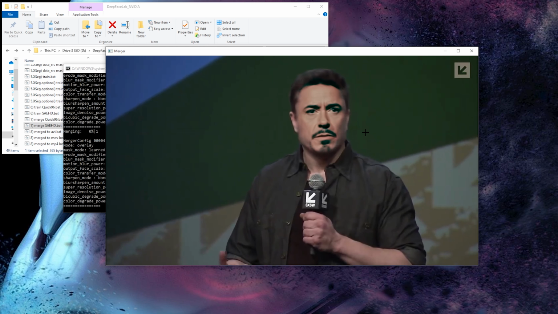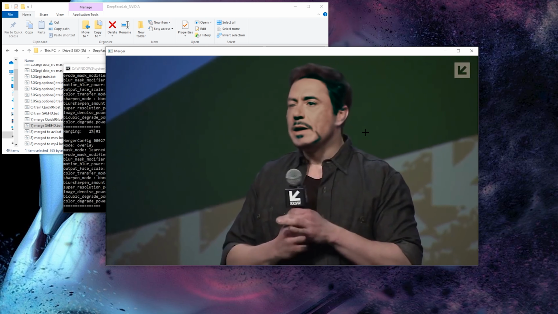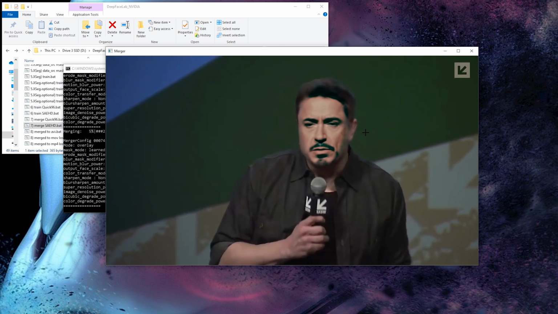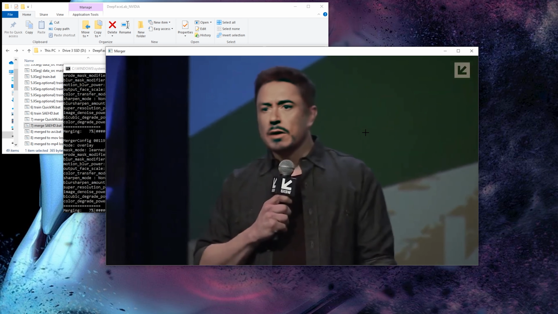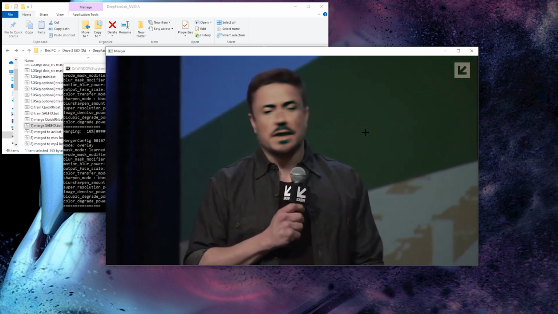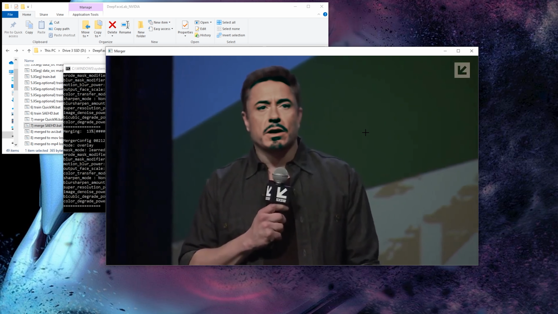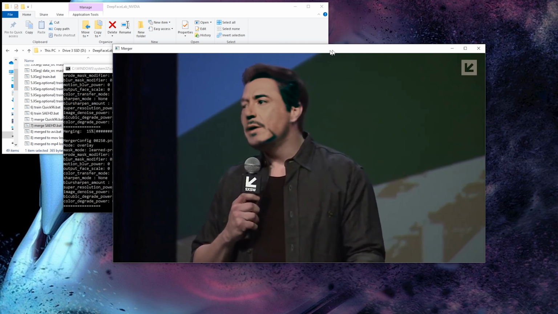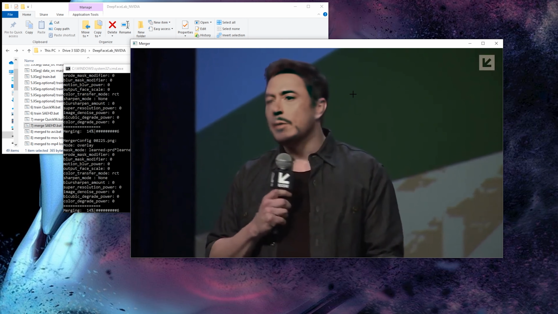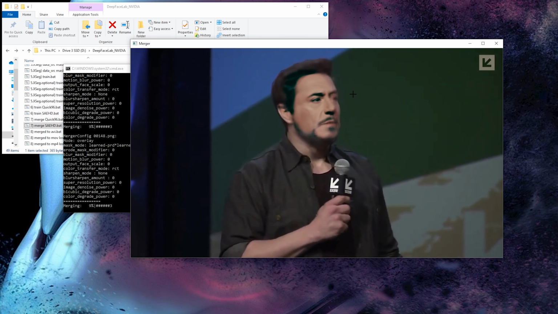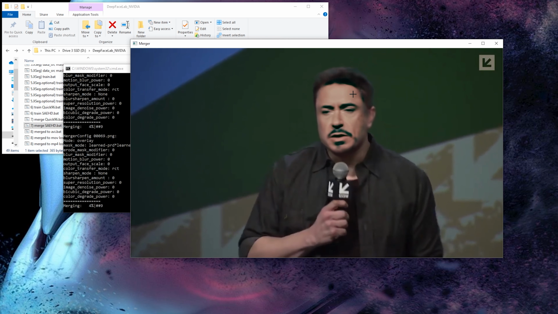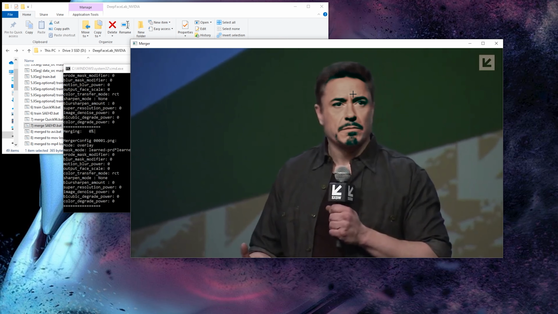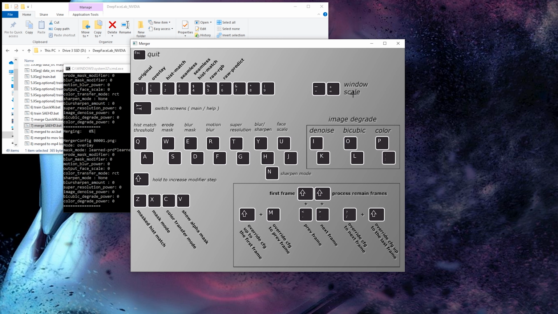We can go through each frame, run it like this. So this is a frame by frame of what we have so far. It doesn't look too bad, but it could go with some editing. I'm seeing some blurring on the edges and whatnot. Let's go back to the first frame. All right. So what do we want to try to do first?